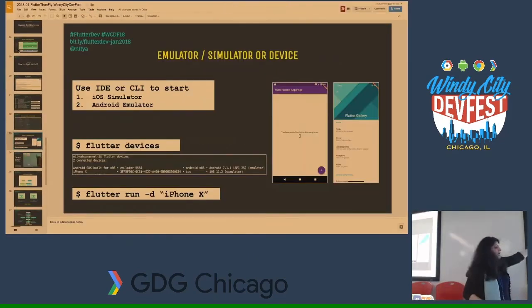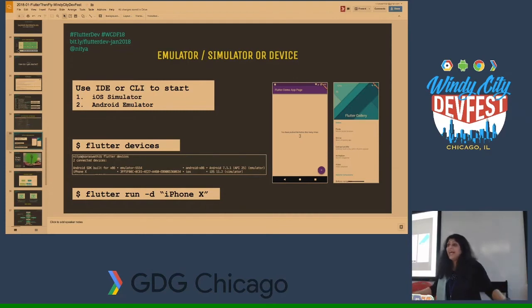And once you've got them, you can pick the target that you want. So you can say Flutter Run -d and pick the actual named identity, or you can just say Flutter Run -d all, and it'll take the same code base and launch it simultaneously on both platforms, which is a great way for you to compare and contrast what it looks like, right?